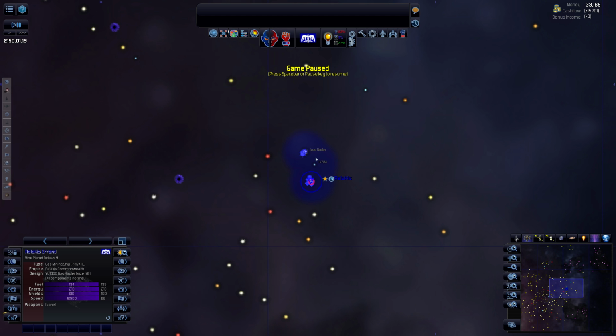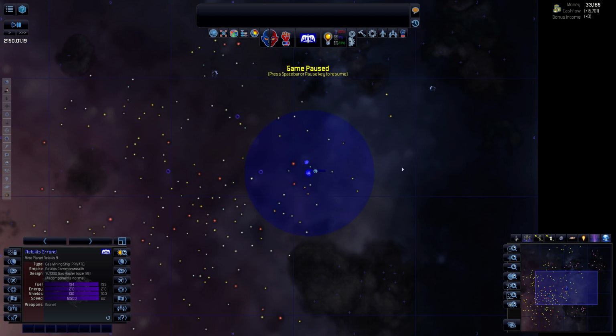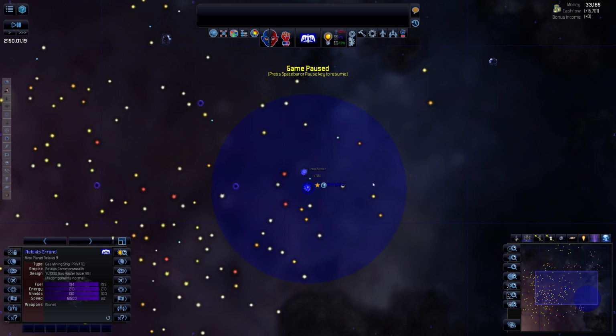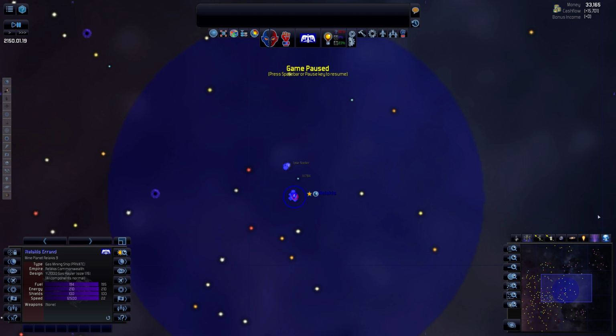So, man, again, how do I start this? Let me show our empire influence. This is the influence we get from our colony. And I believe the way that this works is that other empires aren't allowed to fly in this space unless they're at war with us or unless we give them permission, I think is how that works.